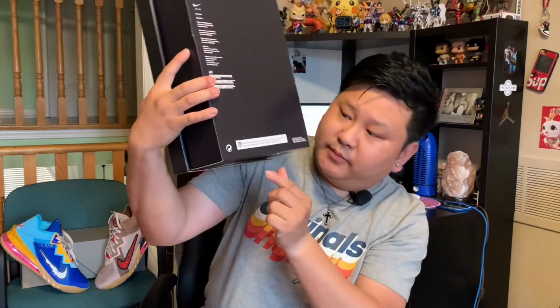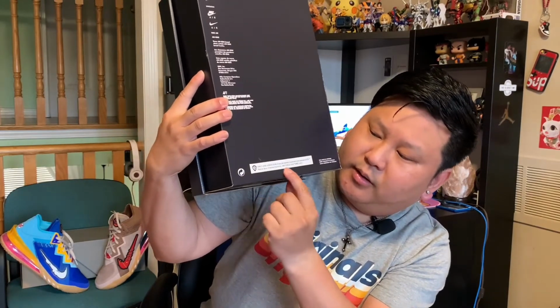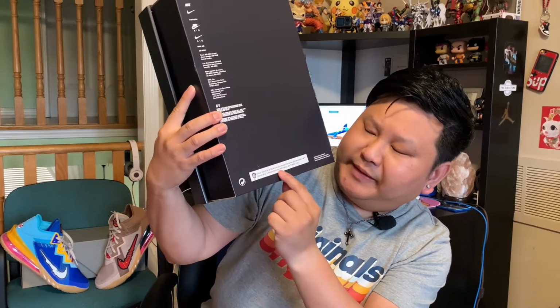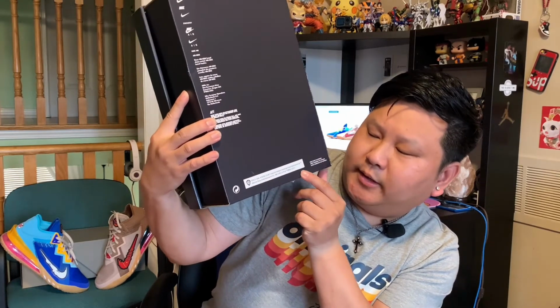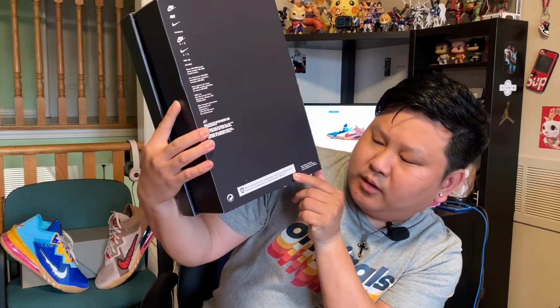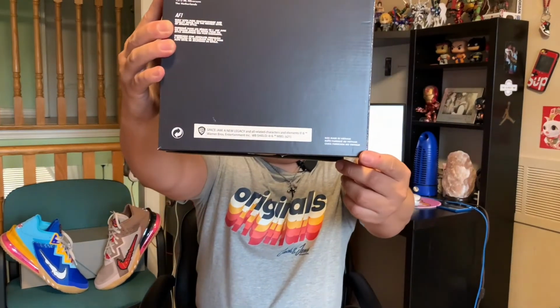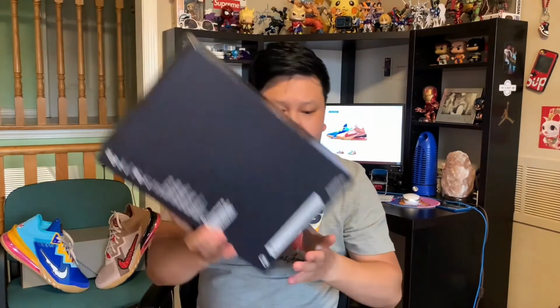And inside the box, everything is pretty much the same. The only thing that I noticed here is some trademark logo or licensing thing as well, which says Space Jam, A New Legacy, and all related characters and elements, Warner Brothers Entertainment, WB Shield. So, hope you guys can see that. So, that's the first pickup for today.